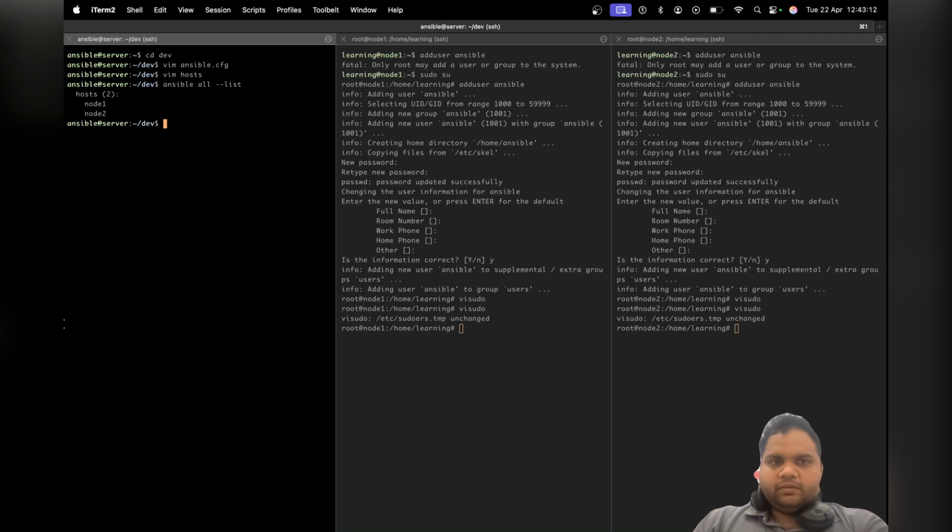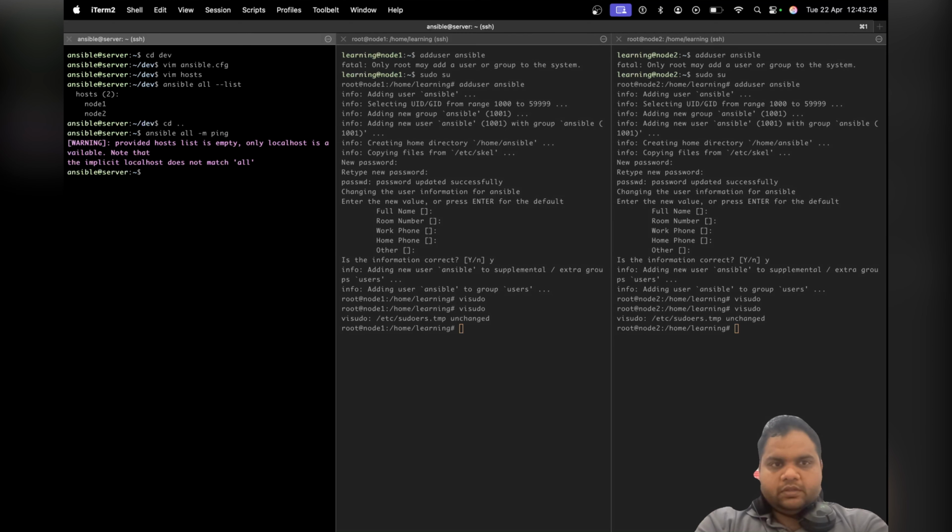Now I want to ping with Ansible. For that I run ansible all -m ping. Yes, it's empty. Host list is empty. Only host does not match all. Okay, it's not matching actually.